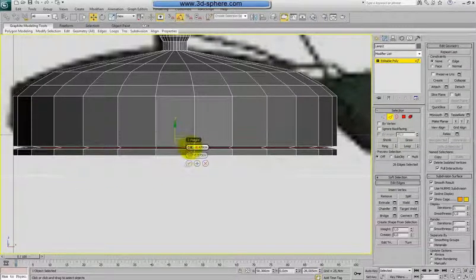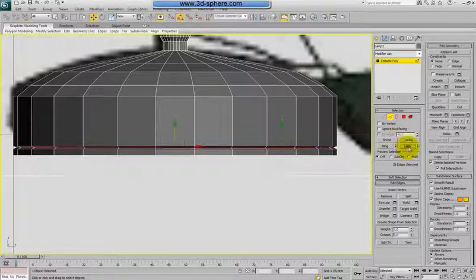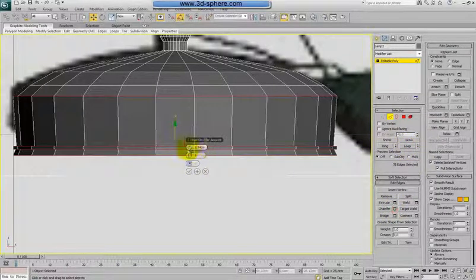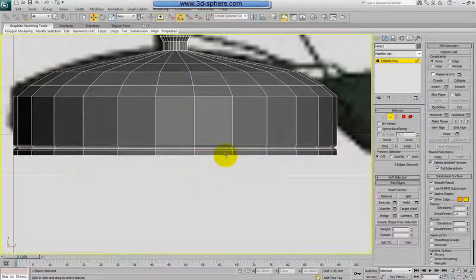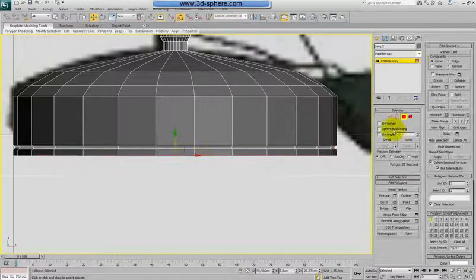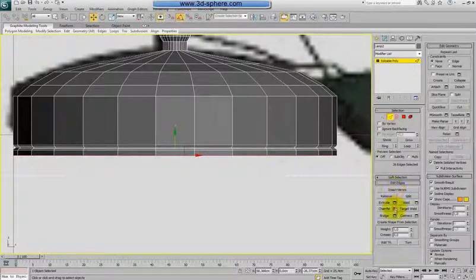Oh, this is way too much. So like this. Again, I will select these two edges around, chamfer them with a small value. I will also select the bottom poly, control edge, and chamfer also this bottom.